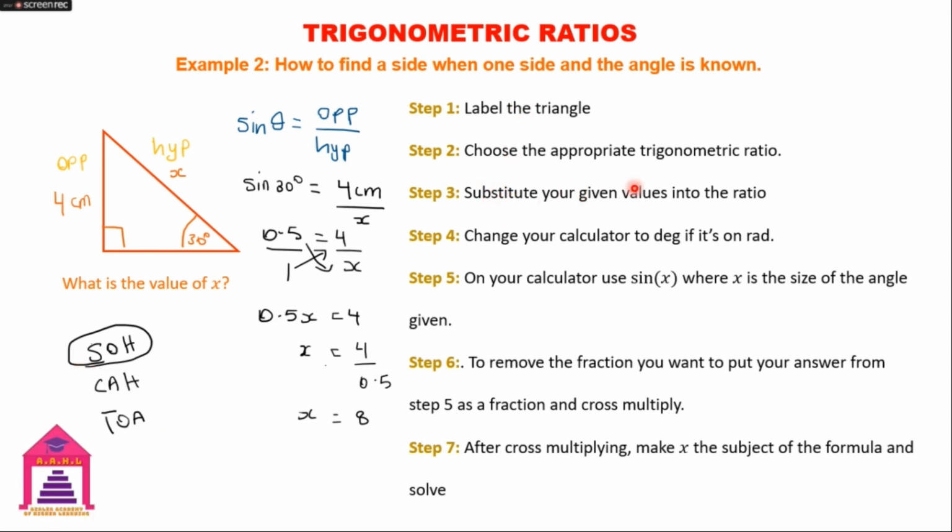Right. So after we substitute, which is what we did here, the 30 degrees comes here, the 4 centimeters comes here, and x comes here. Make sure your calculator is on degrees. Now, what you want to do is cross multiply. Or, if you want, you don't have to, but for simplicity's sake, if I was learning this the first time, I would work out what sine theta is first. So that's why I put in this step here. Of course, you could always cross multiply with sine theta as is.